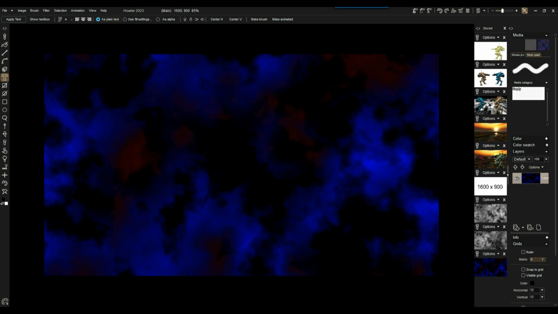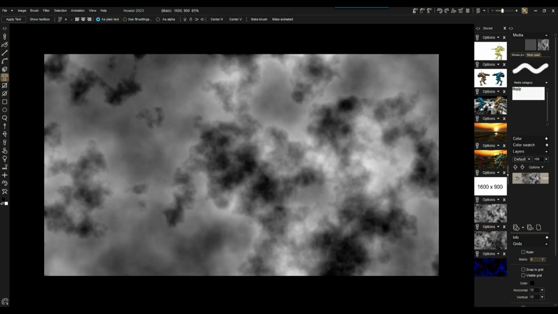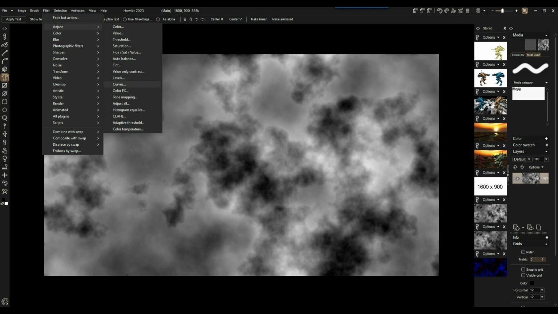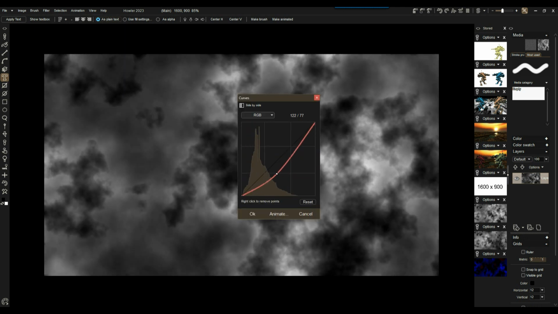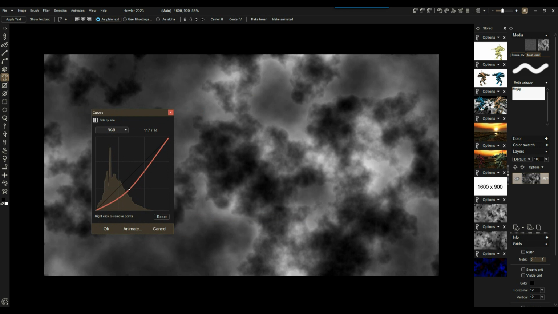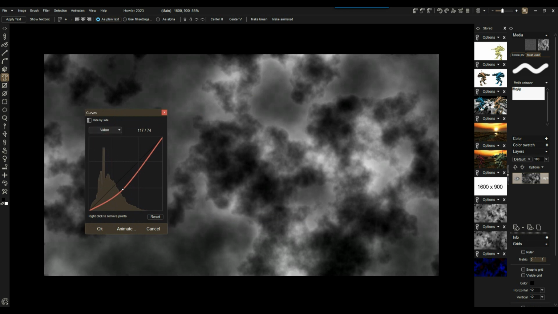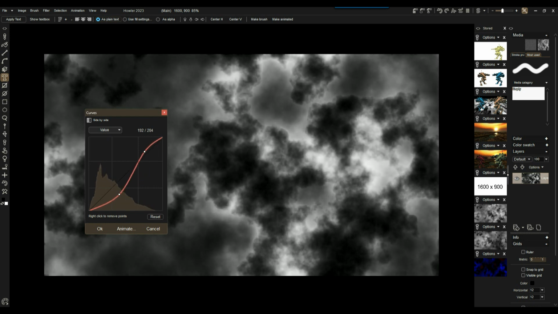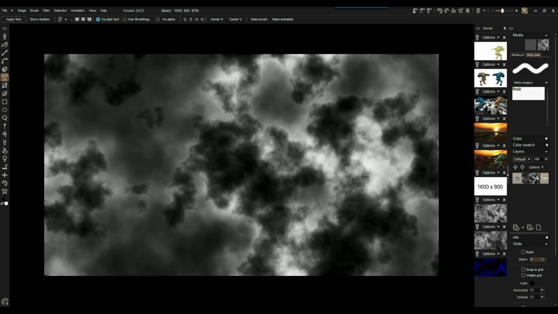Now, one thing that we also want to do sometimes is to combine some of these, right? So let's say we have this one here that looks a little bit like we have perhaps a supernova going kaboom in the background there. So first I'm going to adjust a little bit for the contrast. This time I'm going to use the curves. Curves tool is really interesting too for very quickly change the RGB or just the value. And this one is already grayscale, so it doesn't really make much of a difference there. But you can saturate it, you can keep it low, and so you can get a sense for that glow that's happening here.